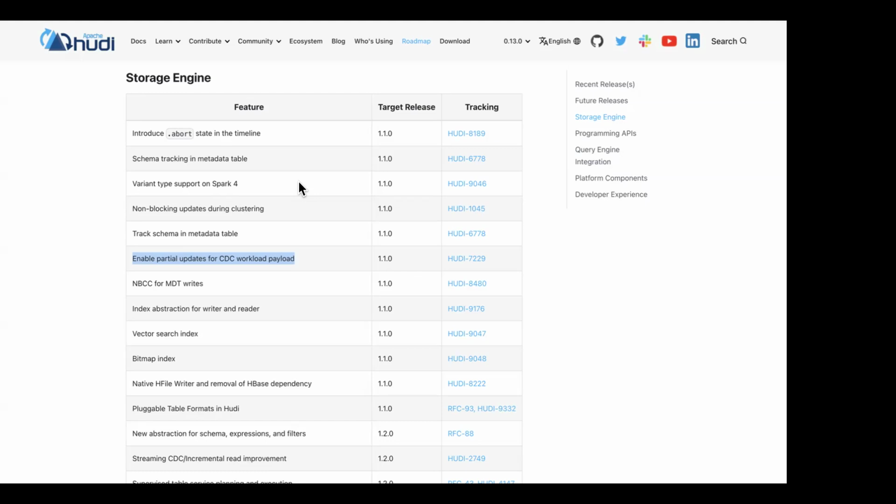That's why we have this partial update encoding in the log format in MOR, because this naturally solves the problem of wide table updates or partial updates. We already know some Hudi users who picked this up and see good improvements. So we are pushing this feature to the next level by supporting CDC as well.